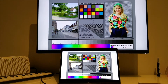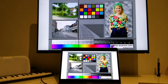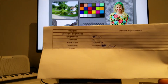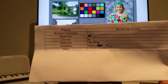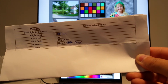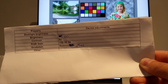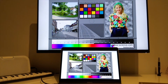Before we do any tests, I wanted to make sure the screen was calibrated to the best condition possible. This is my result — I think it's quite good. These are the settings I used: go into the menu and select Custom, set brightness to 50%, contrast to 50%, and set gamma to MAC. Then under Custom Colors go to the RGB gain and set red to 100%, green to 96%, and blue to 96% — I got a very beautiful and accurate color result.